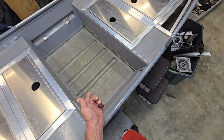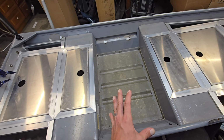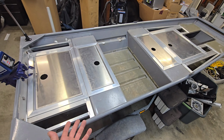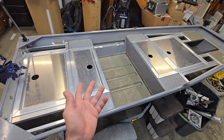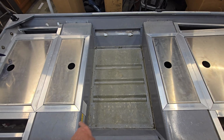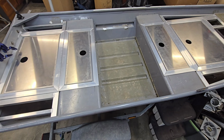So we're going to put a fish finder, maybe a cup holder, maybe another cup holder. I don't know. This is like a one person rig. This is basically a yak killer. I mean, if you have a kayak, I'm happy for you, but this thing will pretty much kill your kayak. So I'm gonna go ahead and get to framing this in, and tomorrow we're gonna build some of these parts in here. Let's get back to work.